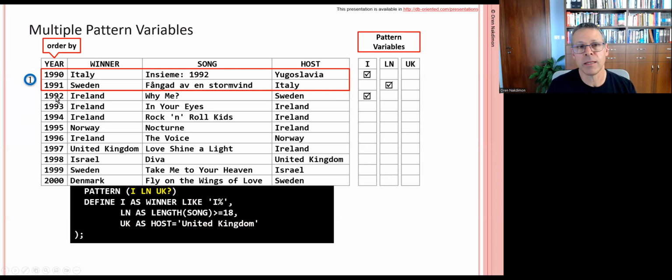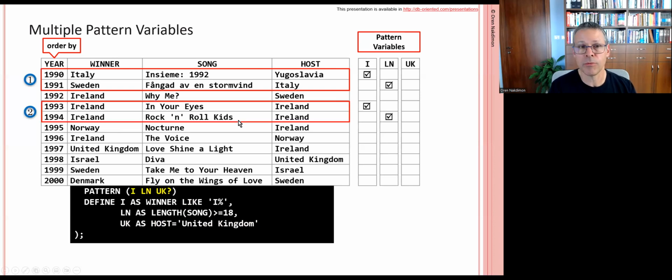What about 1992? Is it really an I record? Ireland starts with a capital I for sure, but the next record, 1993, is not an LN record because the song name is too short. So 1992 is not an I record. 1993 is an I record. Ireland starts with an I, and the next record is an LN record because of the song name here.